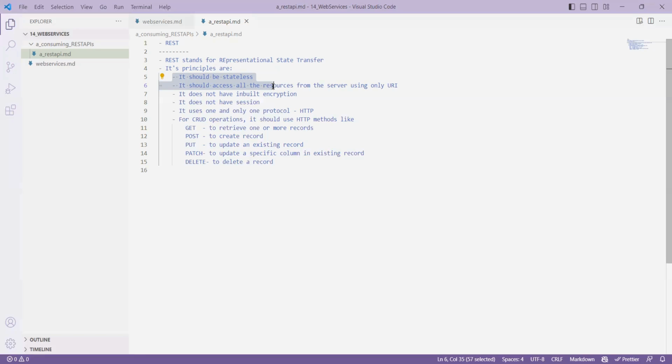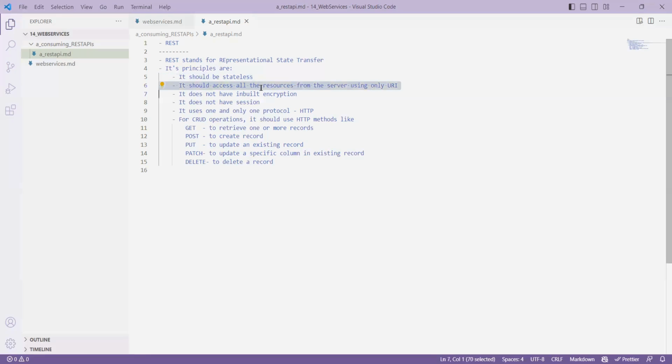Previously, let's say you gave me the first 10 pages of a book. I should not come again and say, as I previously came for the first 10, now give me the next 10. It is my duty to ask for the first 10 or second 10 or fifth 10. Whatever request comes, every request should be treated uniquely, and one should not be dependent on another. That is the point of statelessness.